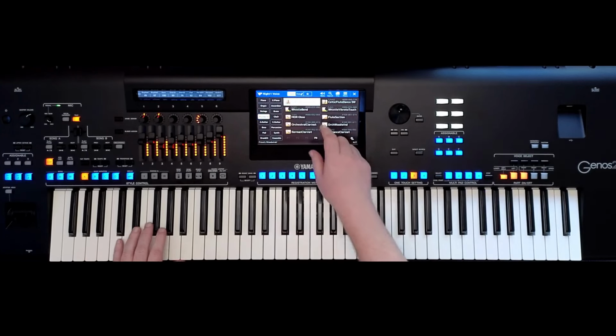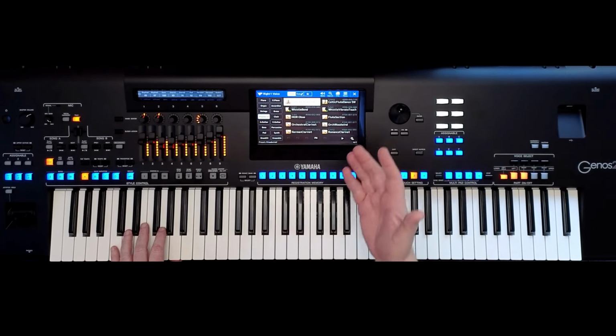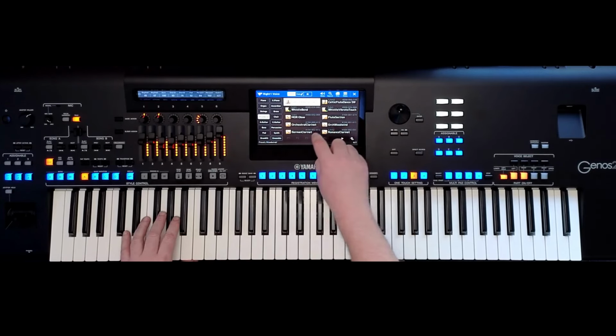And I don't care who you are, what you do, and what you say. There's absolutely nothing that can touch it for sitting down and creating this sort of sound quickly, and you could sit down and perform a whole thing with it. Absolutely no problem whatsoever.